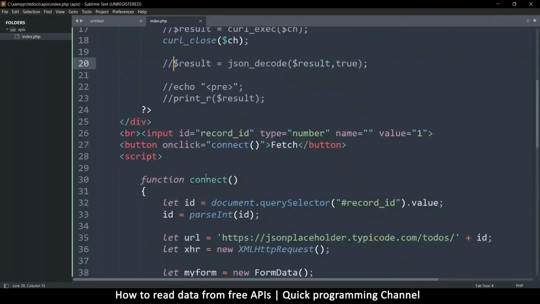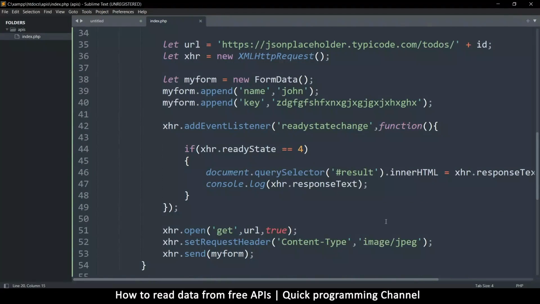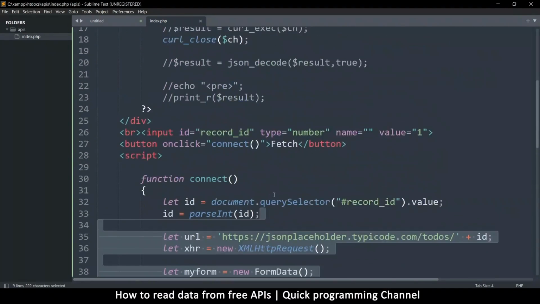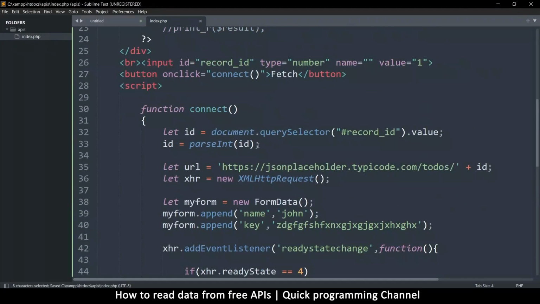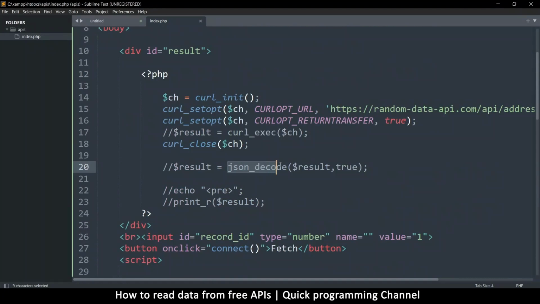But if I want to convert it to an object, all I need to do is use JSON. So here I'm going to do JSON.parse, like this. So here in JavaScript, it's JSON.parse. In PHP it's json_decode.